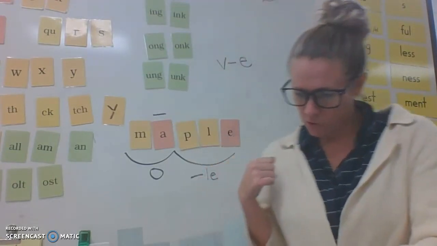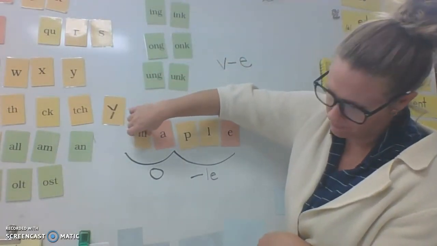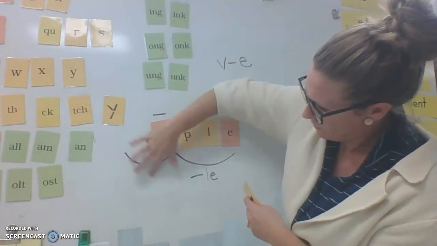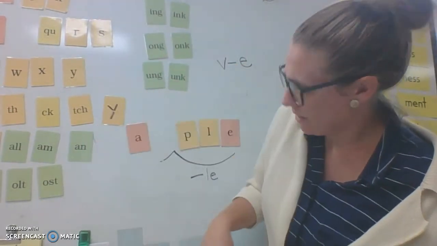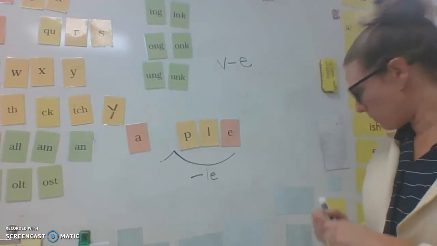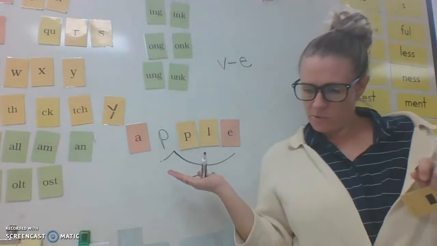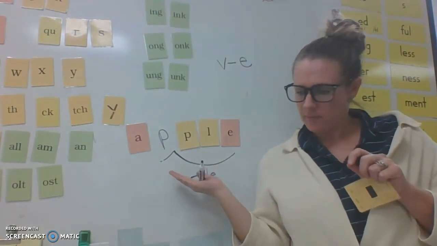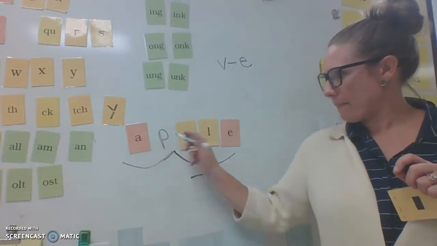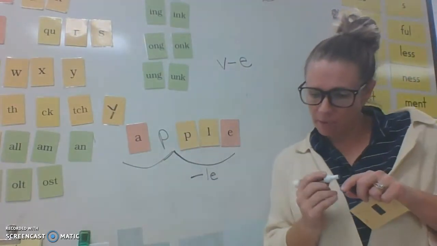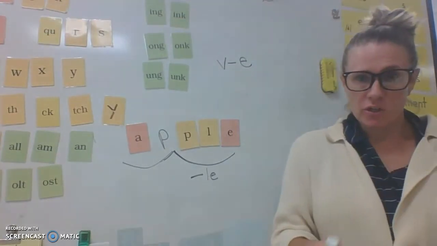Okay, so what if I change a couple of these letters here? Let me get rid of my marking. What if I put the A and then I don't have another P card, so I'm just going to write it in. What word do I have now? Apple, that's right. The first syllable is ap, and the second syllable is pull. Apple. Very good. So we're going to try a few more.